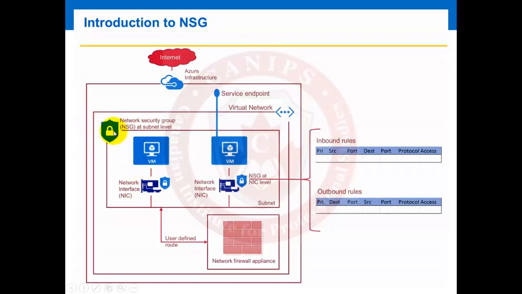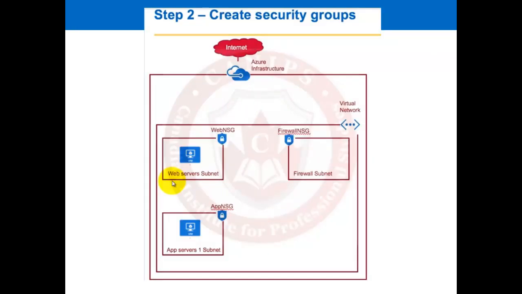In this video I'm going to show you how to create a network security group separately, a firewall separately, and then associate it with the subnet so that it can apply to all of the servers on the subnet. The main advantage of a network security group attached to the subnet is that you don't have to configure individual network security groups for all of the VMs inside the subnet. So let's get started. In this video I'm going to use the same subnet and same VM, but I'm going to create a network security group and then we'll work on the firewalls.